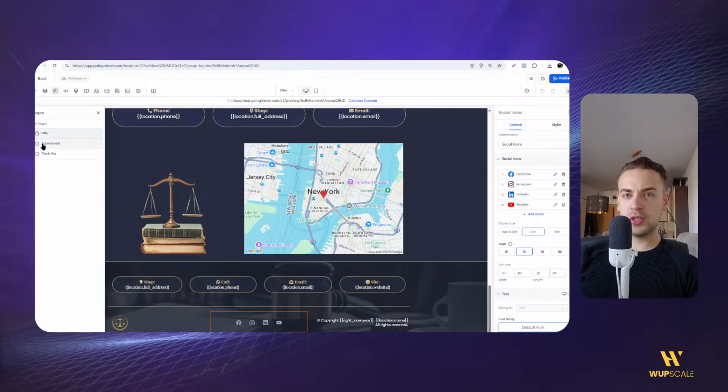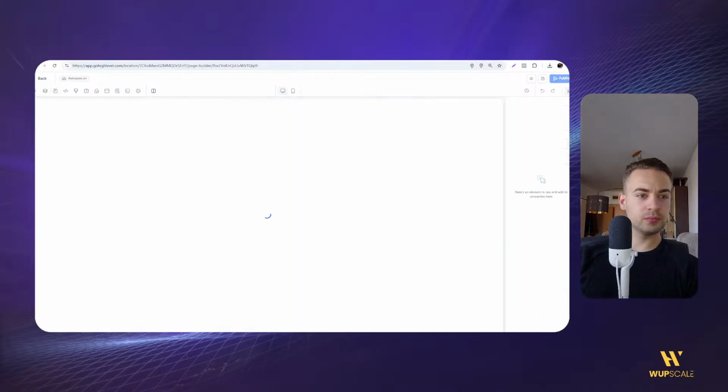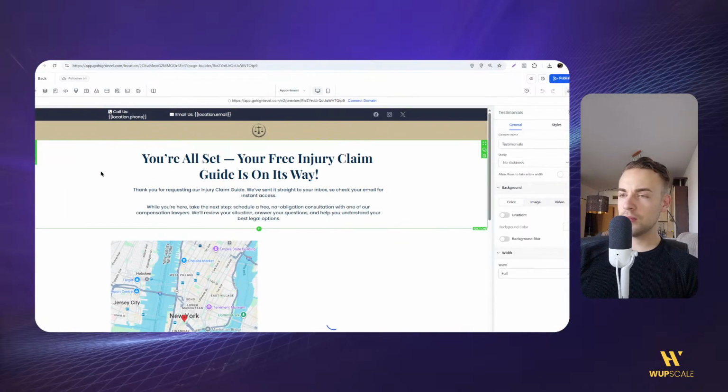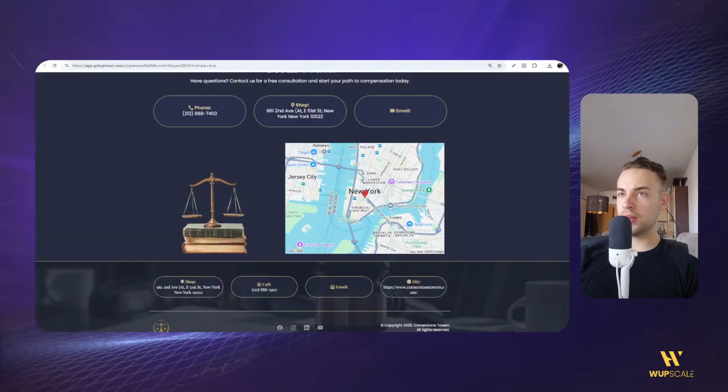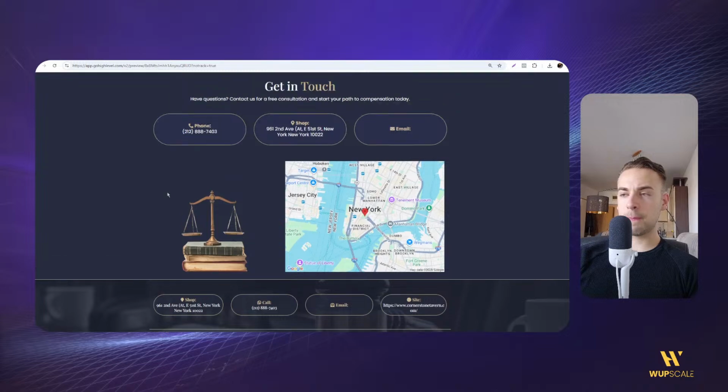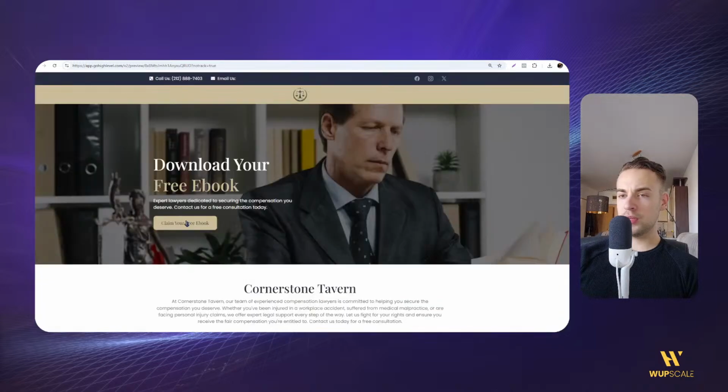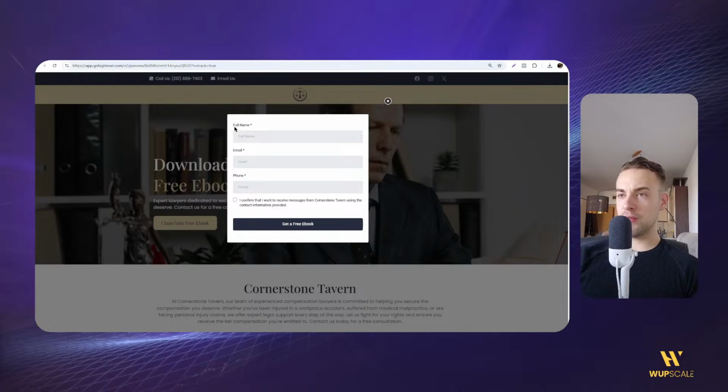The next page we have is the appointment page. Actually we have a form I didn't show, but if you click the claim, then you have a form with the full name, email, phone number, and a consent that you agree to getting SMS text and email marketing as well.